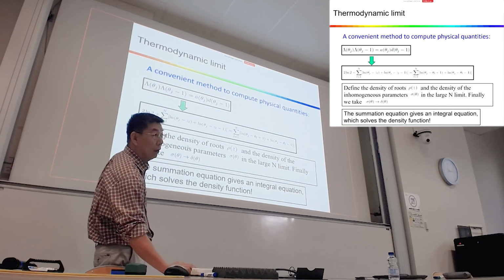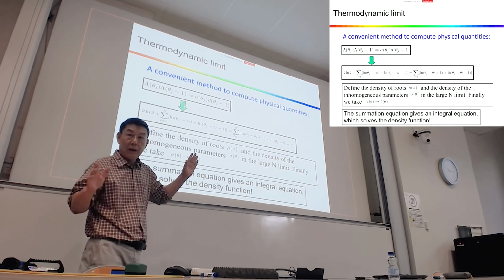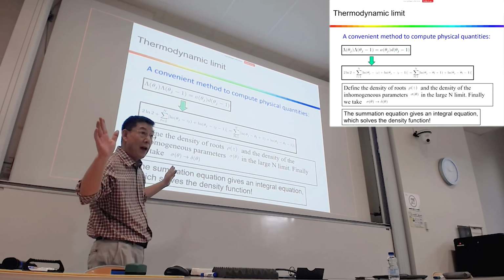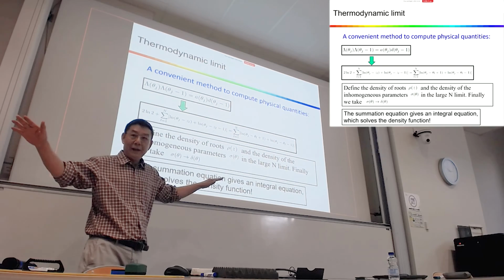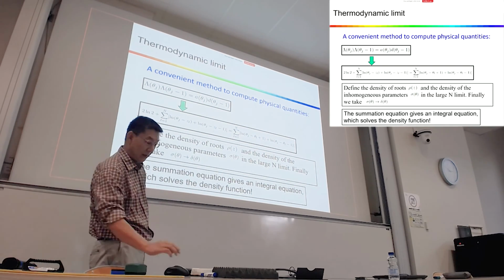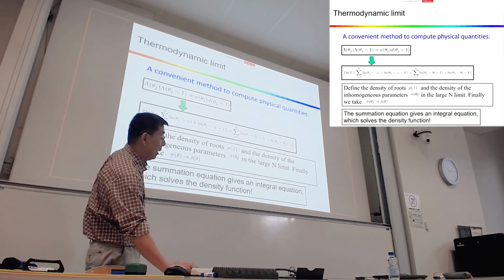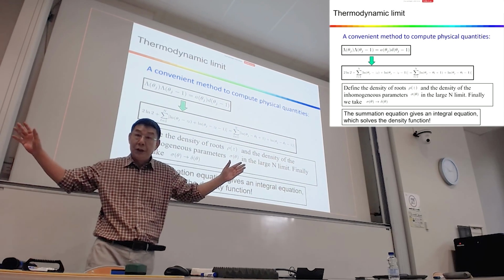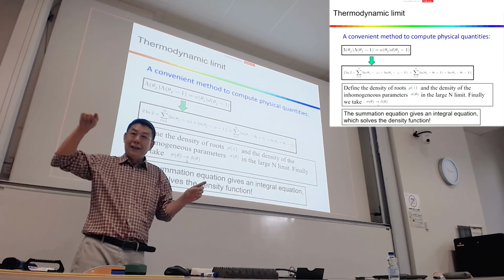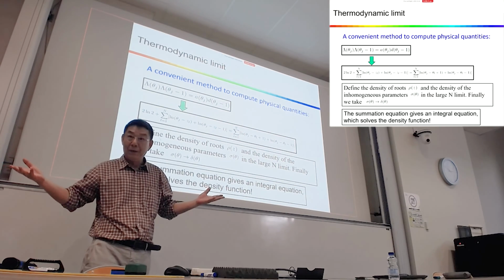And then we take the logarithm, so we get the summation. And so for n large, we get the continuum limit, so we can transfer this summation to an integral, by defining two densities. One is the roots density and the other is the inhomogeneous density. But finally, after the calculation, we take sigma theta to be a Dirac function. So we get the homogeneous limit, right?